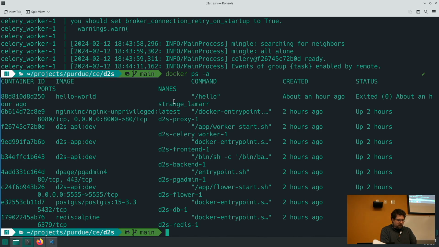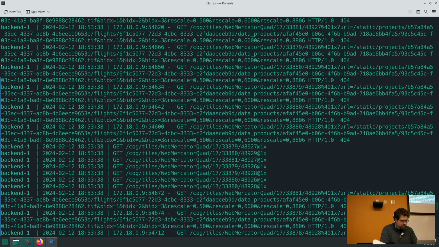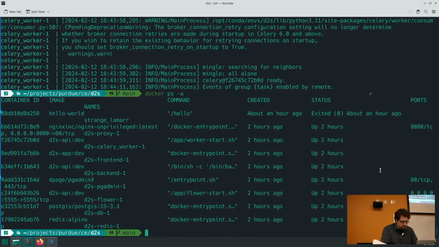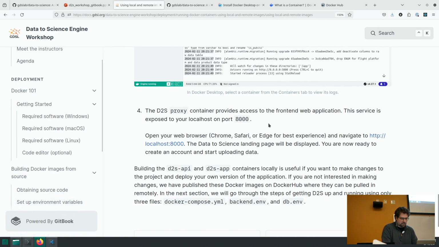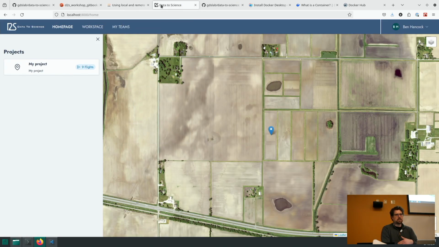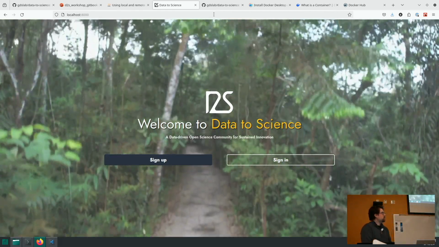One last bit of information we can see is the proxy container. Let me shrink my text down. We have the proxy container, and we can see 0.0.0.0:8000->80. That tells us we're mapping port 8000 on our host machine to port 80 in that proxy container. So port 8000 is what we're going to use to connect to the application, which should now be running on our computers. To test that out, you just need to go to http://localhost:8000, which is being forwarded to port 80 inside the container. I was signed in, but you should see this when you go to that page in your browser.